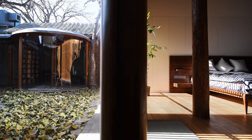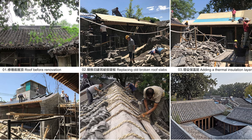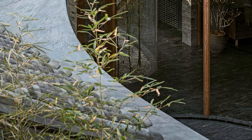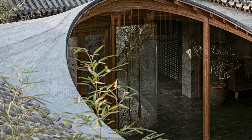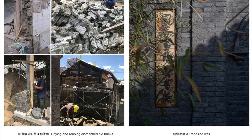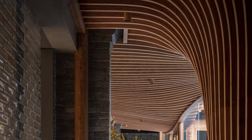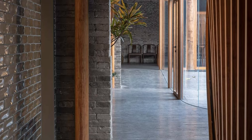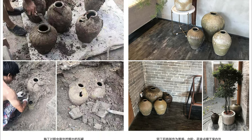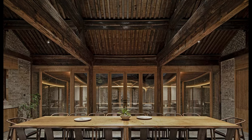Traditional pitched roofs had inadequate thermal insulation and didn't employ any new waterproof materials. Arch Studio optimized the roof system and performance while keeping the original grey tile roofing. The designers used smooth polymer mortar to finish the curved roof of the newly constructed veranda, which contrasts with the nearby textured tile rooftops. The grey bricks from the destroyed temporary architectural blocks were reused to rebuild the ancient building walls, and outdoor areas are paved with the same kind of bricks for visual coherence. Glass bricks, the same size as the old grey bricks, are used to construct some of the new walls. Unexpectedly discovered during construction, some stone slices, crocks, and a millstone were later used as stairs, flowerpots, and ornaments. Leftover wooden beams from the building repair were fashioned into chairs, giving ancient materials a second chance.